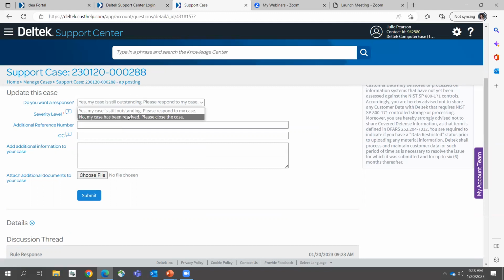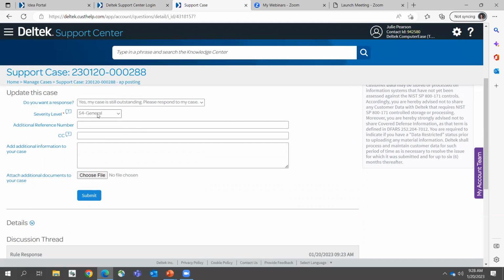So if it's resolved pending confirmation, if our suggestion fixes your issue, you can change the status to this. It closes the case. It lets the analyst know that you're good to go and that we can go ahead and be focusing on other customer questions. If, however, it's still an open issue, don't change that field and it will leave it so that it will change the status to updated by client when we come out of here.